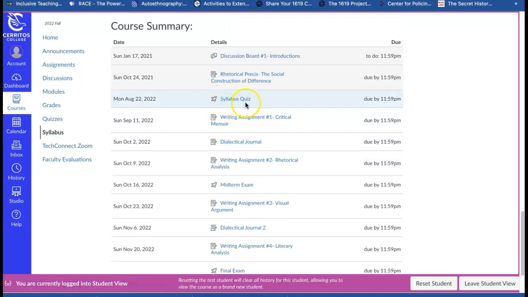Tomorrow you'll have a syllabus quiz that's due. Make sure to actually complete that so we can get you some extra points. All right, don't worry, the quiz is out of 0. Do not worry if you don't see any points, even though you know you got an answer right. I always get complaints from students where they say, I got all of my answers right. Yes, you did.